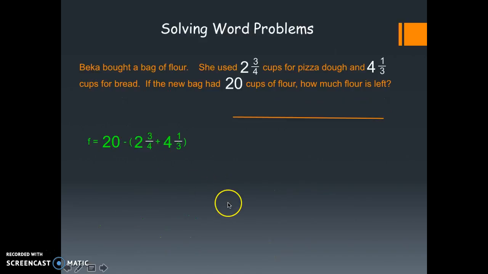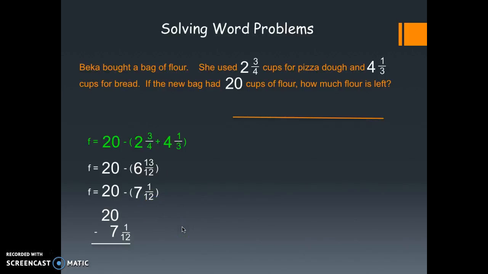I prefer this way. So if I look at my 2 3/4 plus my 4 1/3, I know that 4 and 3 both go into 12. So 4 times 3 is 12, 3 times 3 is 9. When I change this to 12ths, I'm going to have a 4 here. 9 plus 4 is 13/12. So now 20 minus 6 and 13/12. 13/12 is greater than 1, so I know that that's 12/12 with 1 left over. So my 12/12 turns into 7, and then that 1 left over is a total of 7 and 1/12.